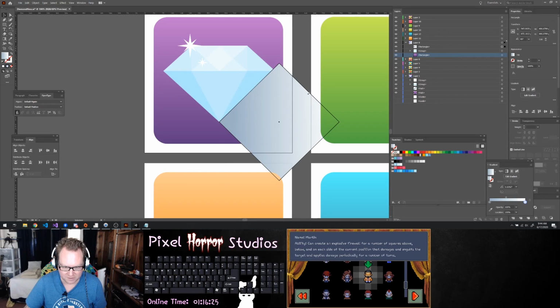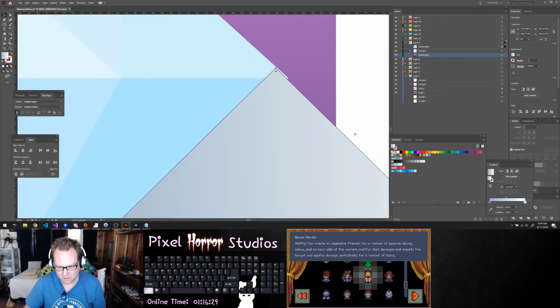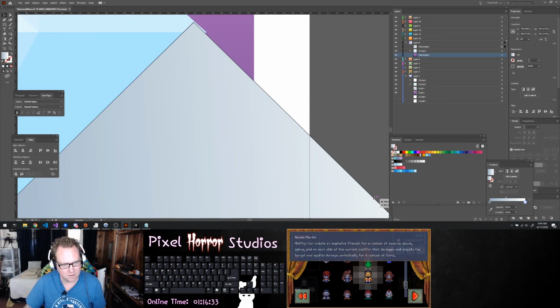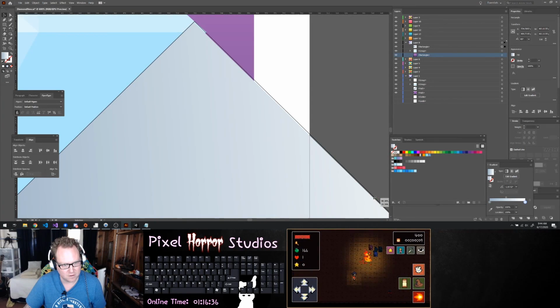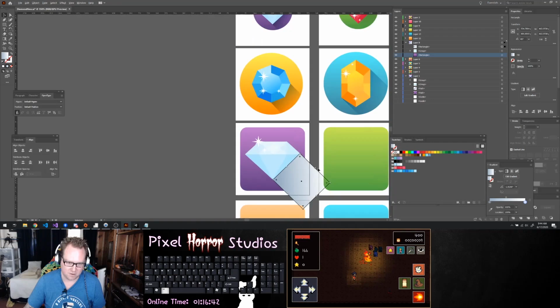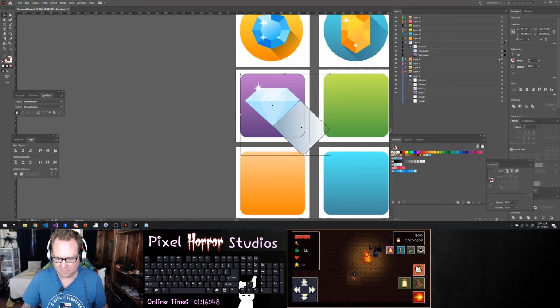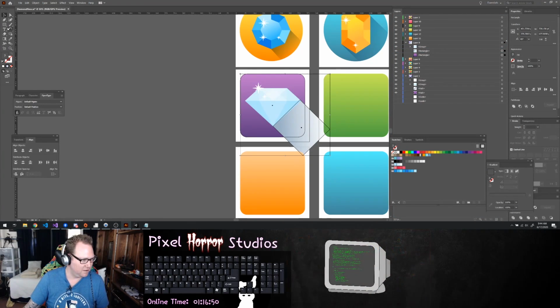I'm going to set up my intersections here. Like that. And then I'm going to take my rectangle and my background, and I'm going to take the shape builder and I'm going to get rid of the excess.